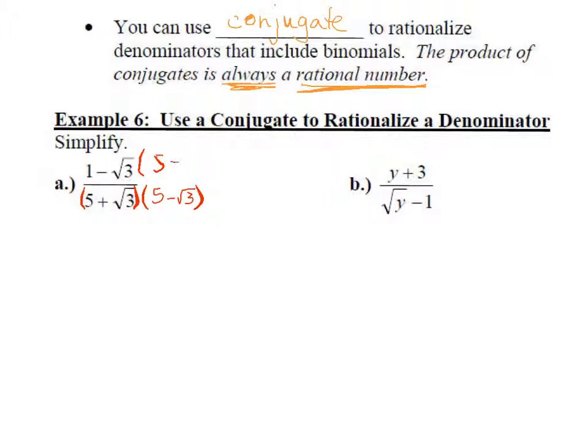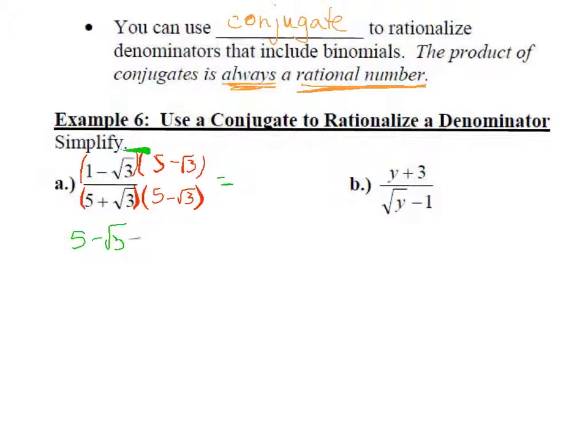When I talked earlier about multiplying a difference of squares, this is going to come in handy here on the denominator because you are not going to have any radicals left over. If we multiply on the top, we're going to have to FOIL. Taking 1 times 5, we get a 5. If we multiply 1 times the radical 3, we get a negative radical 3. Then we take the negative radical 3 times the 5.